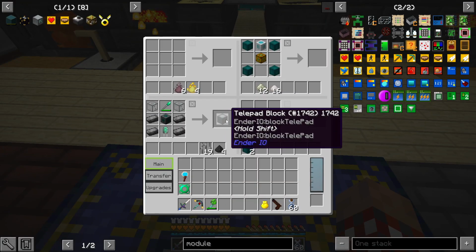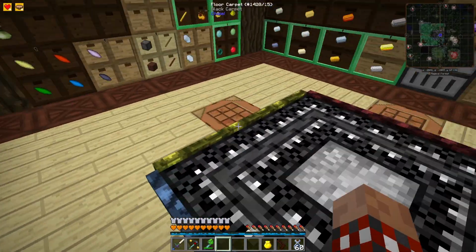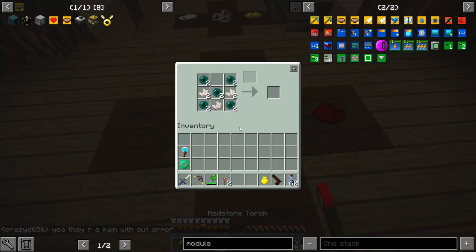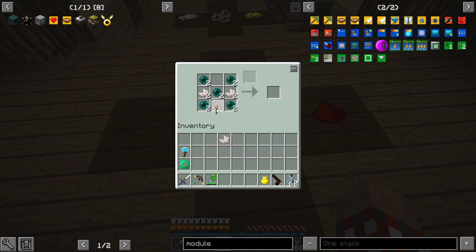Oh, yes. Make the telepad block and put that there. And then I need these 2 other pieces. And for that, it's the QED. So let's go upstairs and take a look at my quantum ender diviner. And I'm going to put one. Let's take and steal you. No. There we go. This.